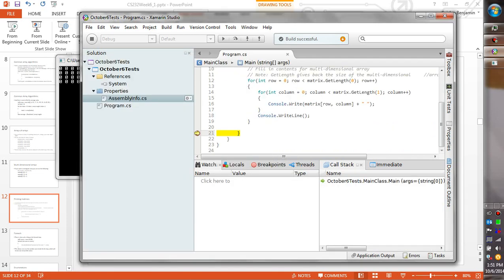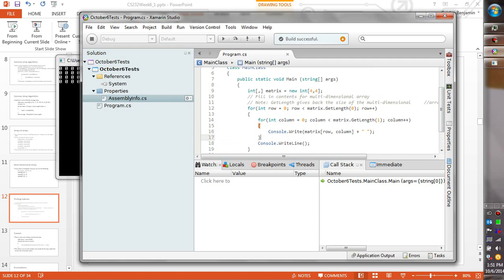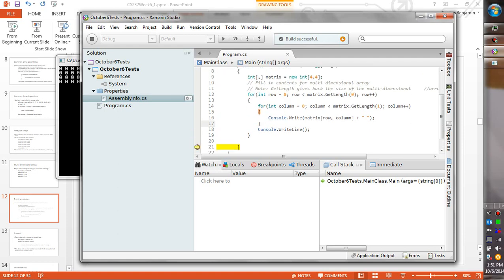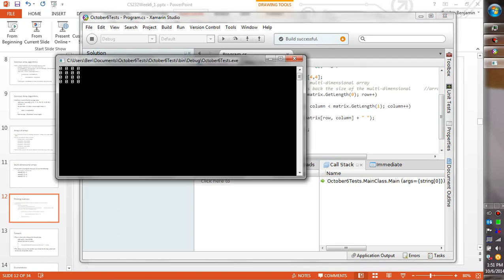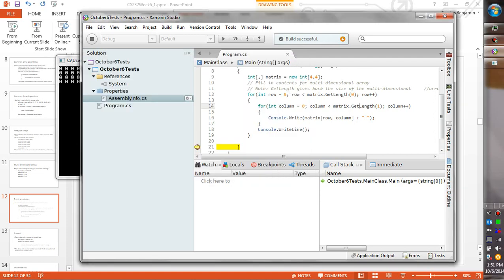So here you see 0, 0, 0, 0, 0, 0, 0, 0. And the reason for that is because we've made this new int array of size 4 by 4. So 1, 2, 3, 4, 1, 2, 3, 4. And each time we're writing out the row, it starts at the row, goes over the entire row, meaning it goes over each column position inside that row, and prints it out, writes it again, and so on and so forth.